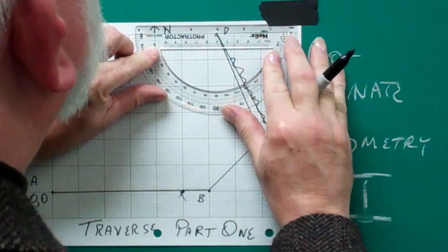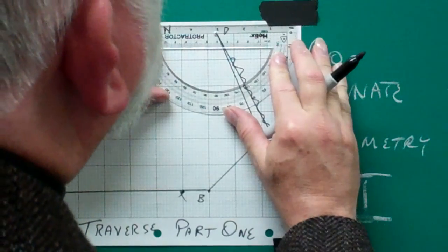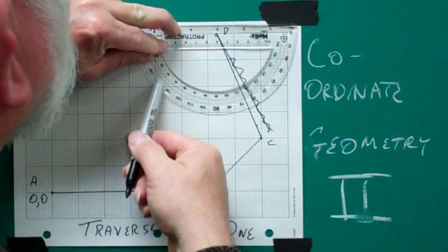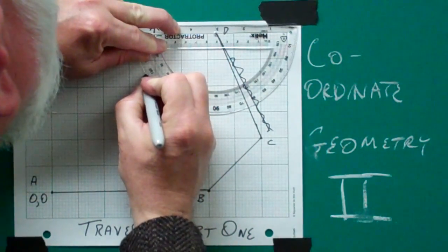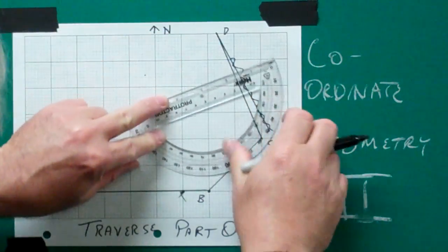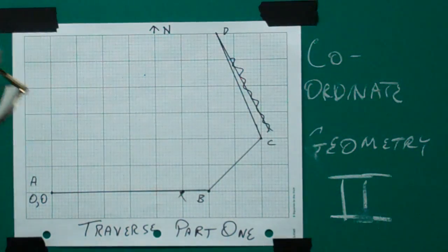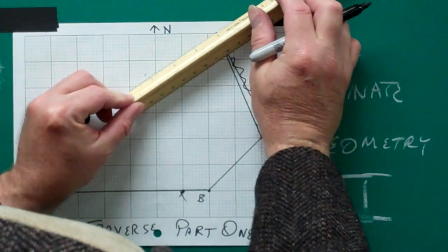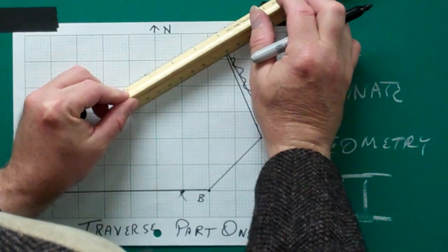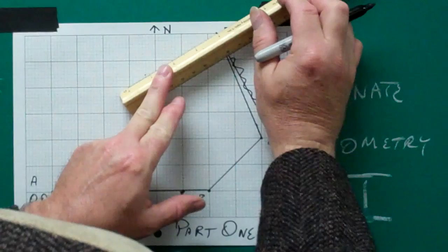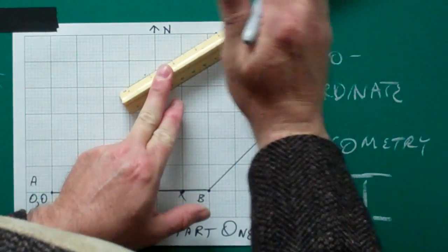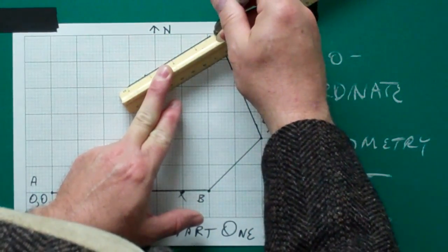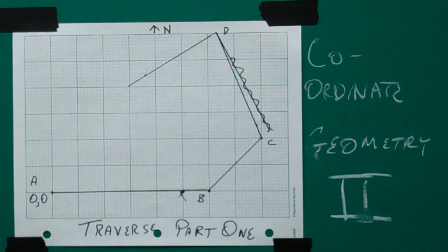So make sure you get your lines lined up. So 60, so 10, 20, 30, 40, 50, 60. Can't get too precise with this, but we'll just do the best we can. Now we're going to go 400 feet. Remember to use your 10 scale. So just ever so slightly over 400 feet. Let's see. Yeah, right about there. And this is a rough sketch, doesn't have to be perfect.